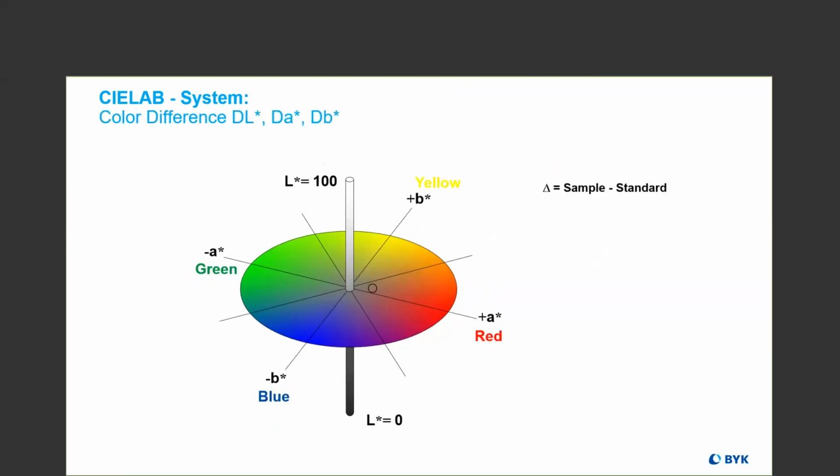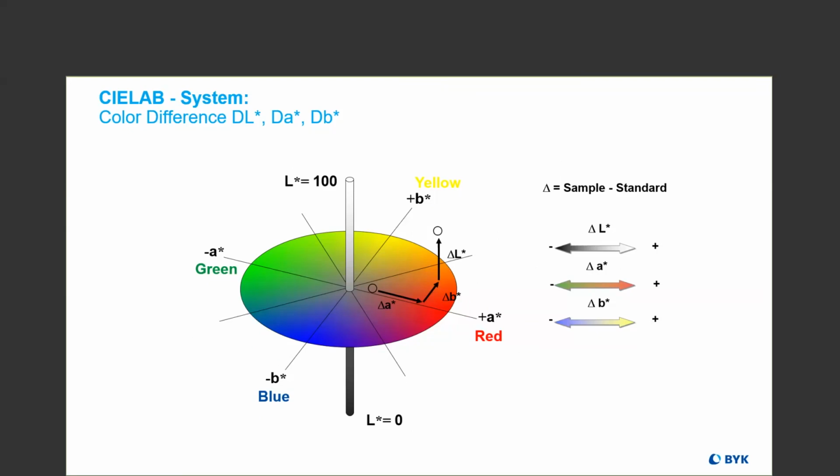But generally, when we're talking about color measurement, what we really want to know is what's the difference. So you can calculate the difference in your L value between standard and sample, so you can determine whether your sample is lighter or darker than the standard. If the delta L value is positive, your sample is lighter than the standard. If it's negative, your sample is darker. Similarly, with the delta A value, you can determine whether your sample is redder or greener than your standard. And with the delta B value, you can determine whether your sample is yellower or bluer. So you can look at these individual values to learn certain things about your color.